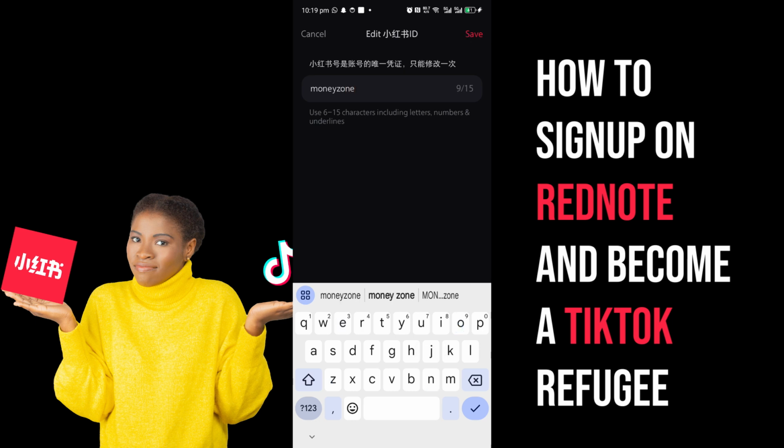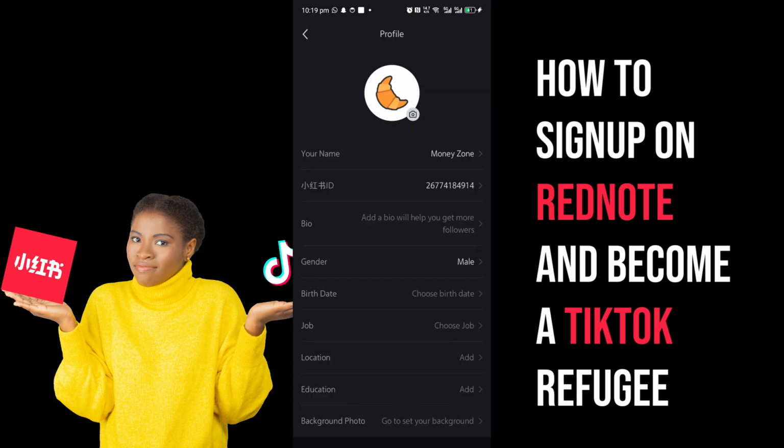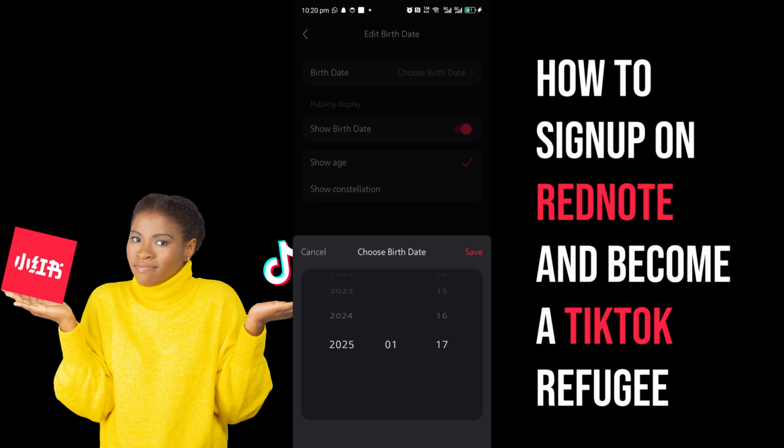So we change our ID to our username and save. You can see our user ID right now is money zone, and choose your date of birth. We can just do any one right here. Let's say this and this and this, and save.